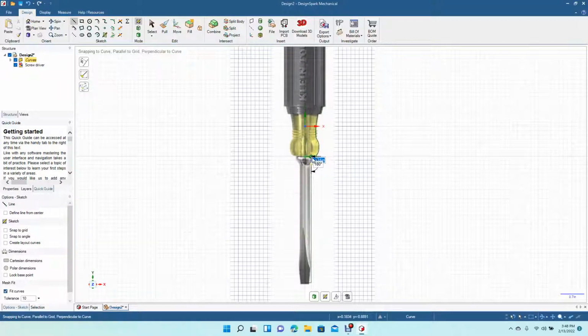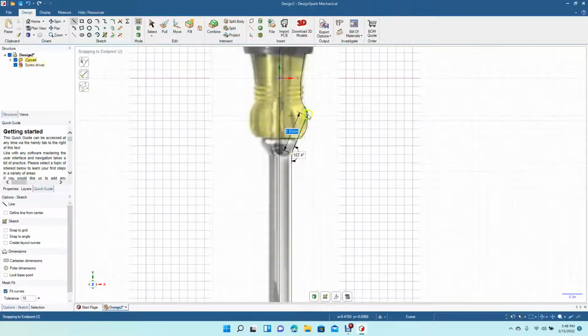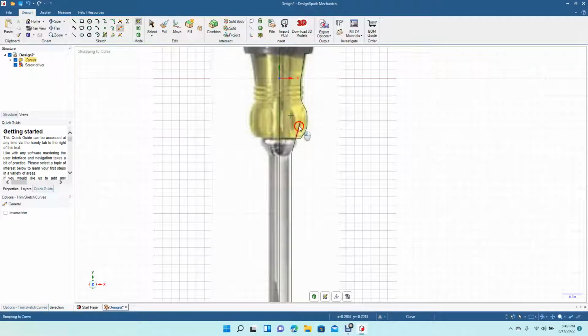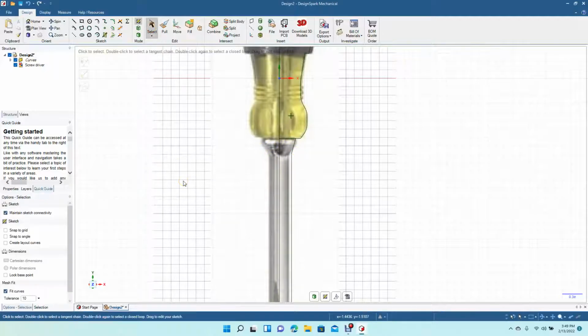And then we're going to top off with an angled. Actually, we need to make that. Let's Control plus to zoom in. We want this to be, we're going to overextend it. We're going to go to there. So the degree is 164.4 and the line length is 0.503 inches. So we'll click there. Okay. Now we're going to go ahead and grab trim away. We're going to trim away that piece there. That should be good.